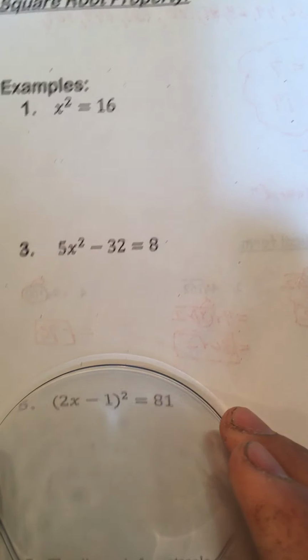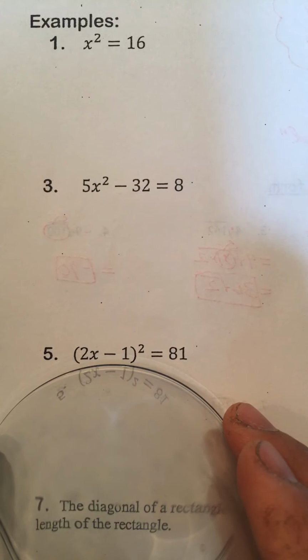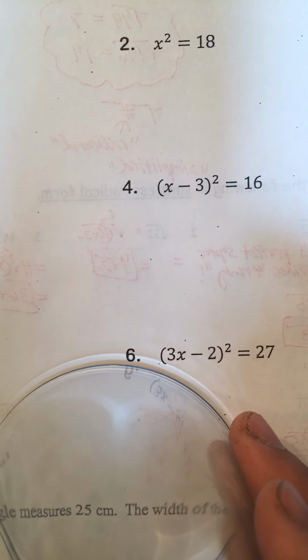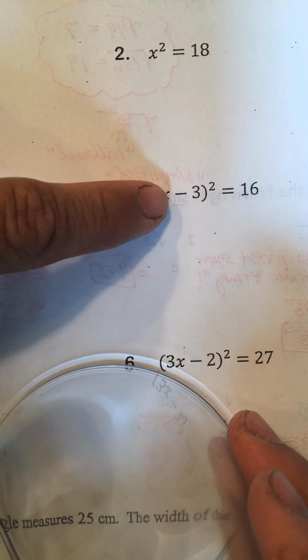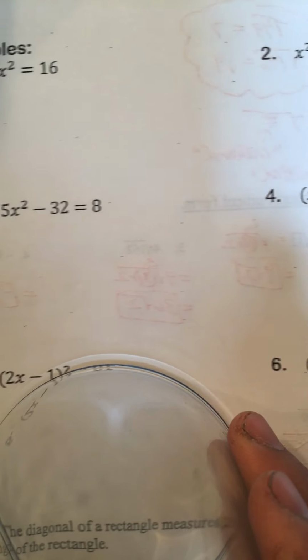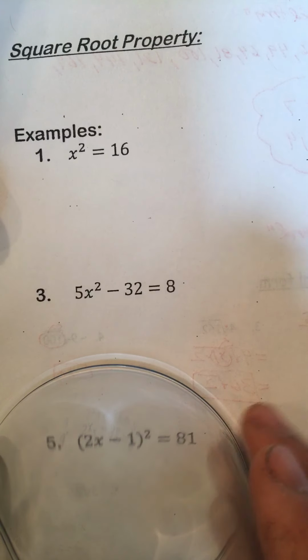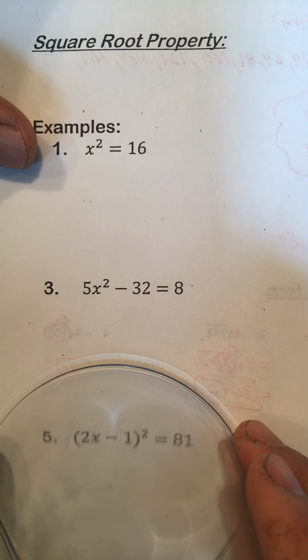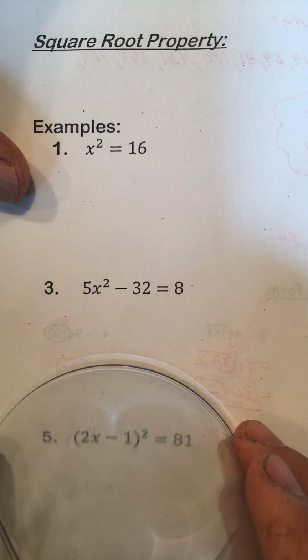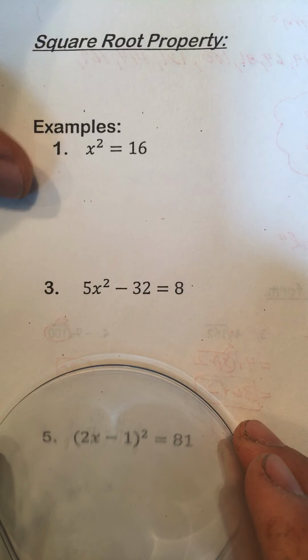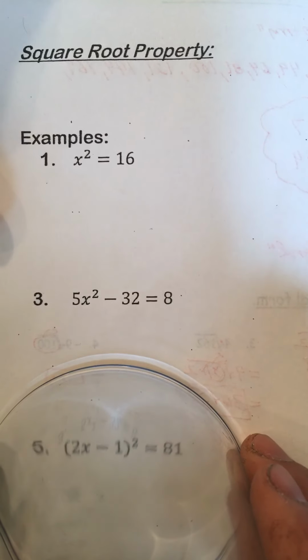So notice if we look down here, just taking a sneak peek at what's to come, these are all quadratics. We know they're quadratics because the highest exponent in each of these equations is 2. And these are perfect squares, and we'll go over how to use the square root property. In the first one, just like most of them, you can factor a lot of these, not all of them, so you'd have to use another method, but number one, you could factor that. That is one that you can solve right now without knowing the square root method.